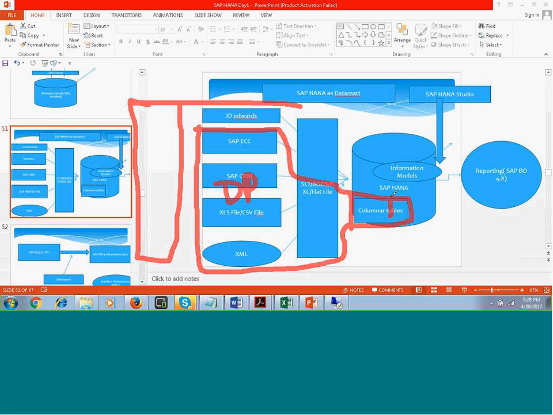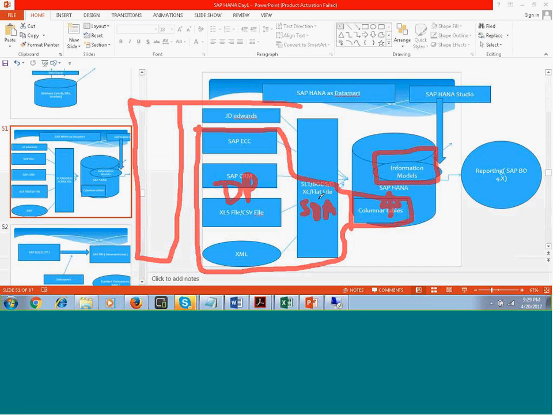When I have the data in SAP HANA, the next point is I will do the modeling. I will create information models, like attribute view, analytical view, and calculation view. To bring the data, we have different methods. We will use SLT. We have BODS, Business Objects Data Services. This is the ETL, a batch job. SLT is real-time replication. DXC is like the SAP standard. We have flat files and we have SDA, Smart Data Access.